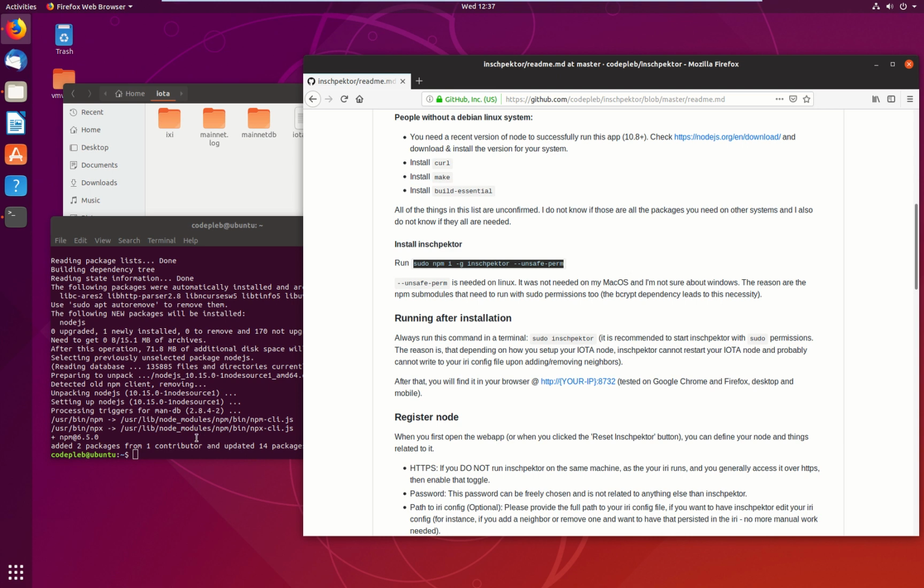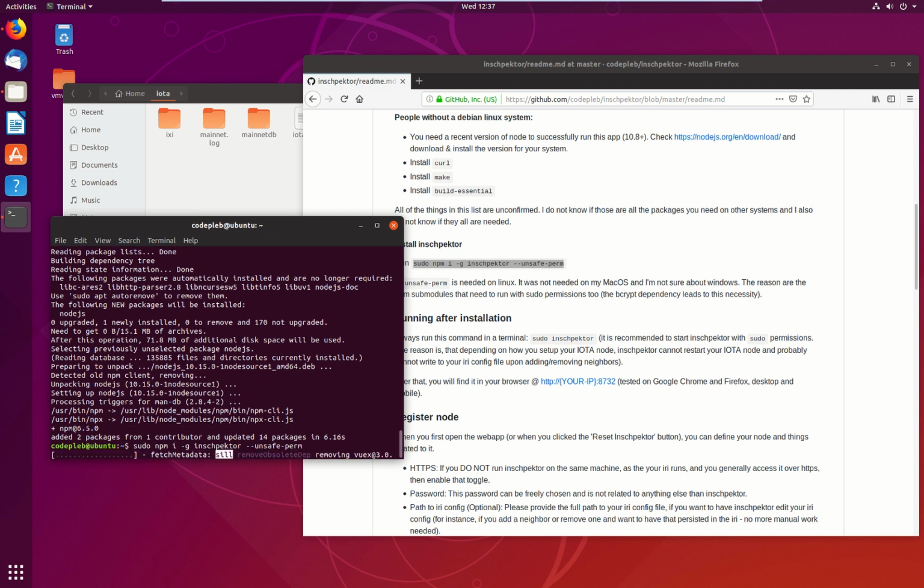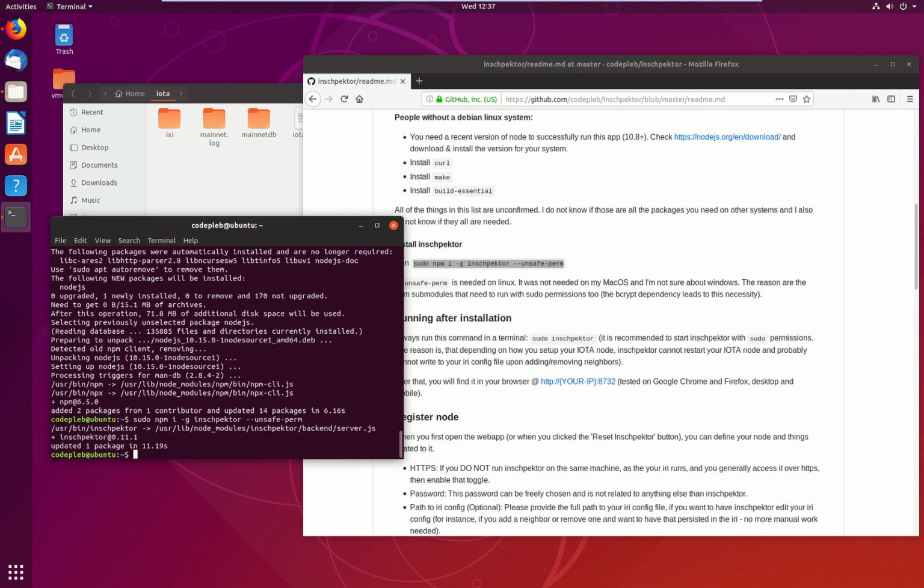After we have that, we can directly go to install Inspector. It actually only takes one line if you already have the precondition. So now that's done.